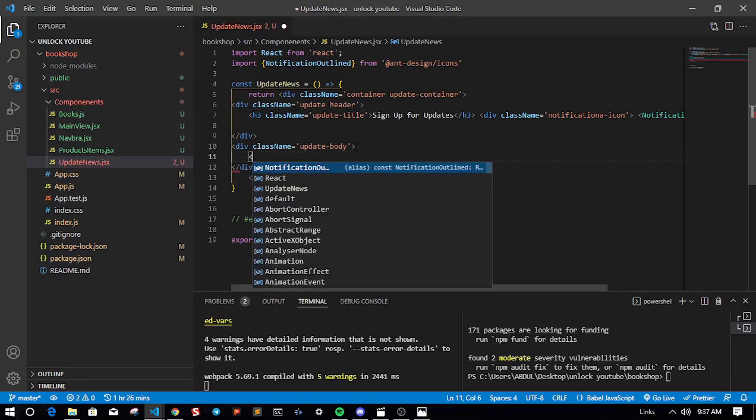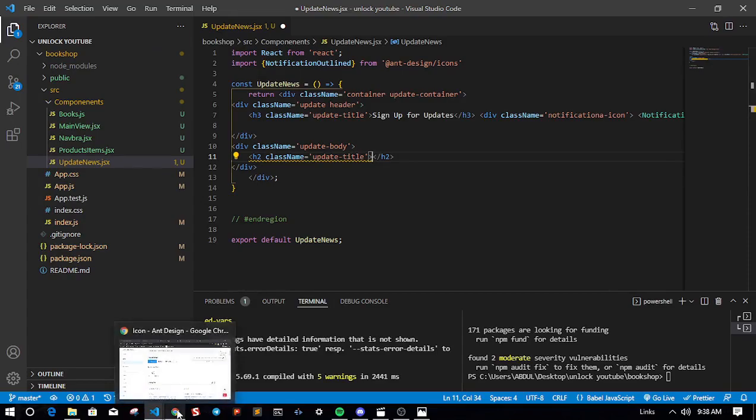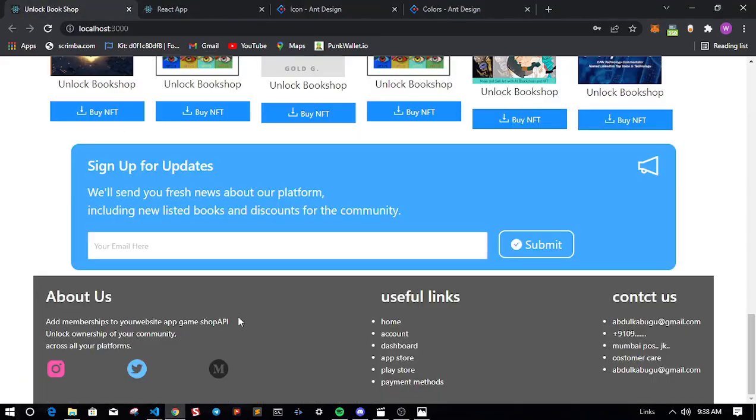That's not really, this looks bad. Update body. Inside update body we need a header, let's say h2, with the class name of update title.